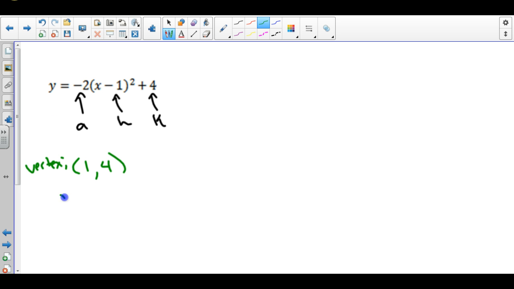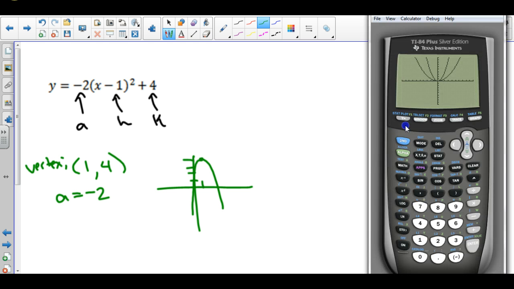And then my dilation here, that a value is -2. So we knew from last class that if it's negative, it's going to flip the parabola upside down. And now we know from this class that the 2 is going to stretch my graph out. So I can make a pretty good prediction before we even start that my graph is going to start over 1 and up 4. And it's going to flip downwards. And it's going to be a little bit more narrow than the last graph was. So that's a prediction of what it'll look like.